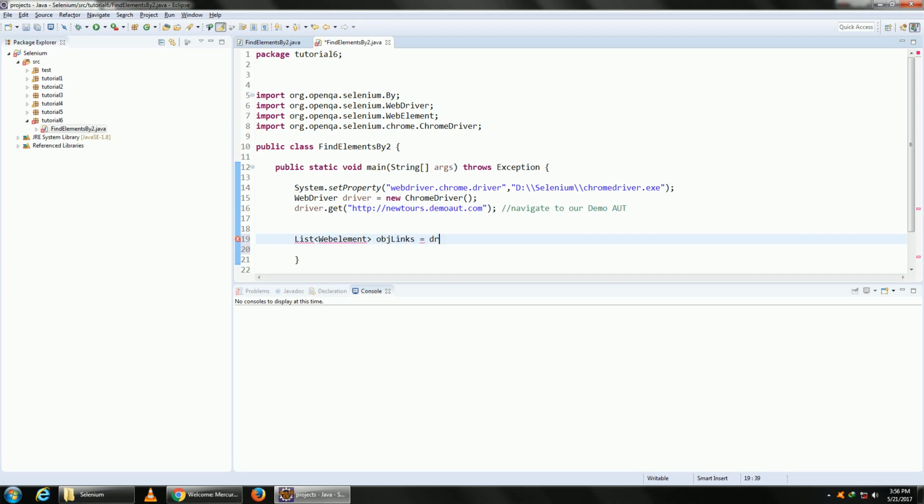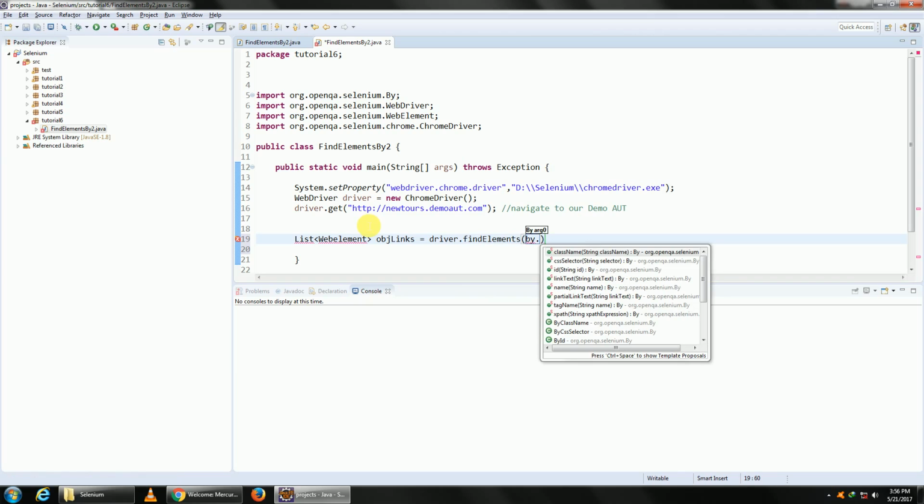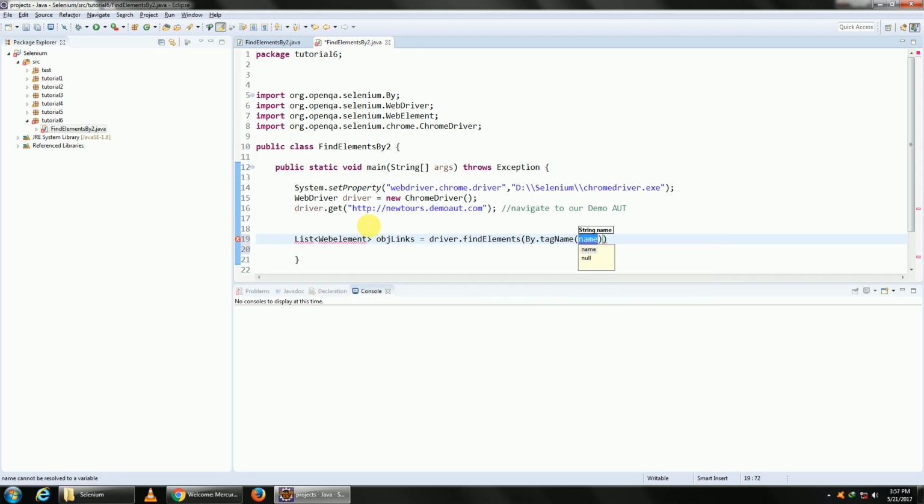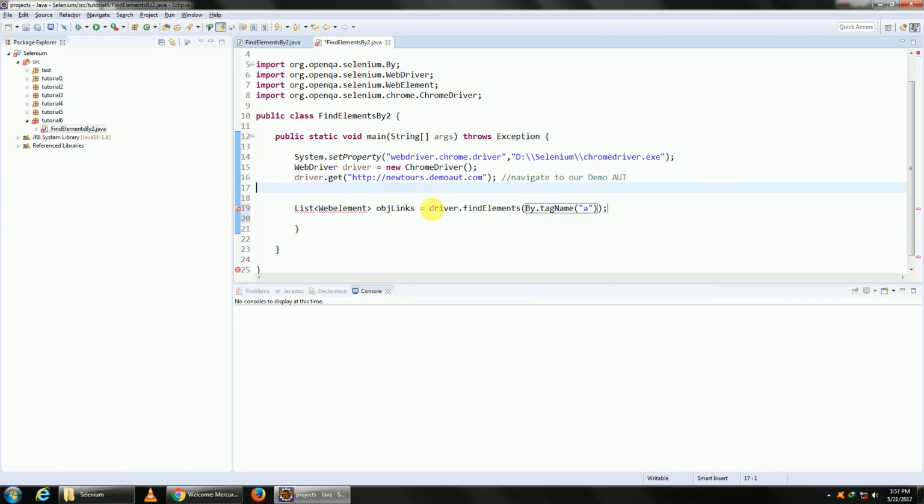And let me say driver dot findElements. The first one is findElement, the second one is findElements. So findElements by the tag name, and the tag name for our link is an anchor, which is A. So what this will do is it will get for you a list of all the links, and it'll pass it to an object called objLinks, which is a list of web elements.